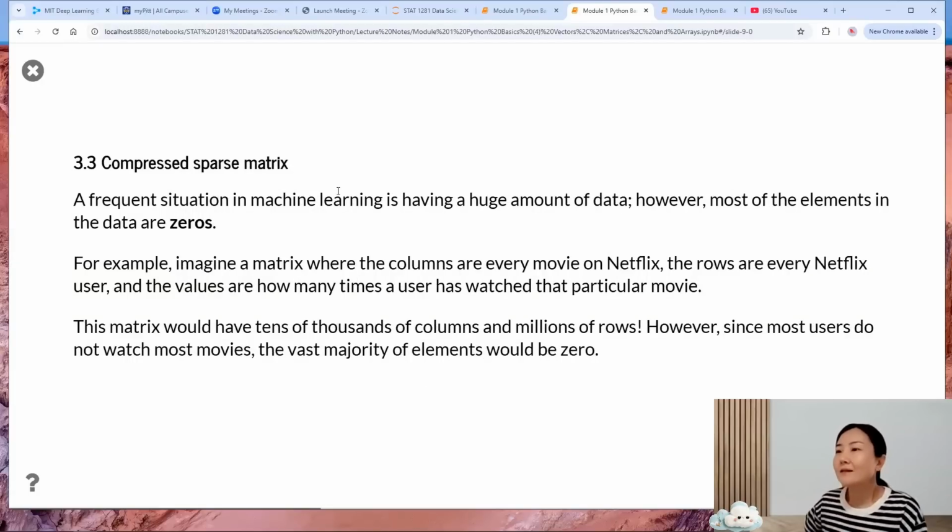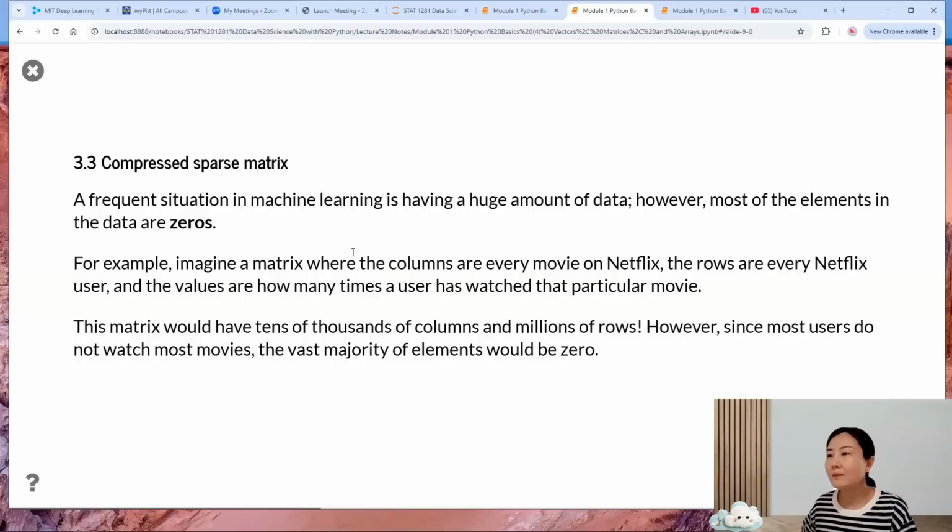All right. Next small topic is compressed sparse matrix. So this is kind of special in Python. A common situation in machine learning is that we have a very big data set. However, most of the elements are zeros.